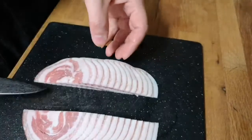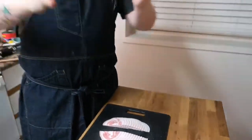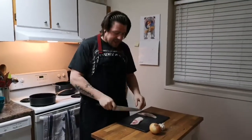And what I like about this is it's really nice and thin. And what they do is they open up the belly of the pork and then they roll it when they cure it. So it has like a really nice little shape in there. I like this as an alternative to bacon if you need a salty pork product and you don't want to use salt pork. Because salt pork is as aggressive as hell. It is super salty.